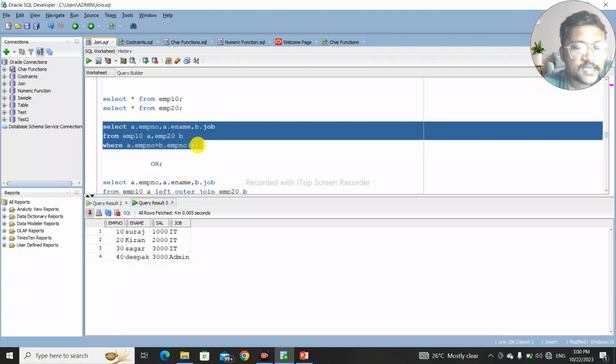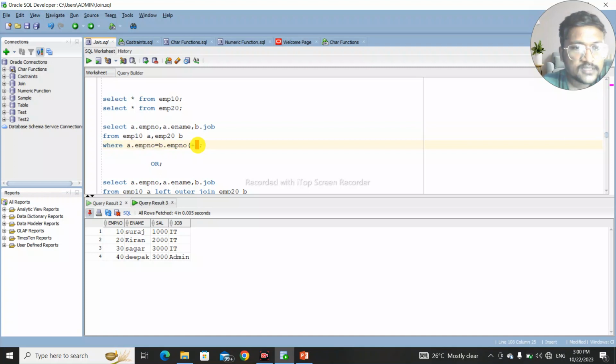If you want to do the left join, the plus sign should be applied on the right side in the where condition. When you are connecting the two columns by where clause, it should be applied on the right side if you want to use left outer join. So this is the syntax.